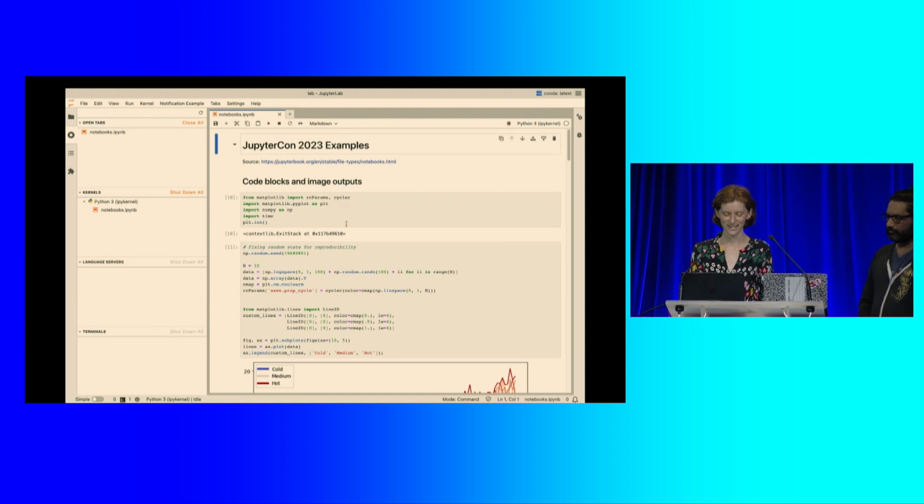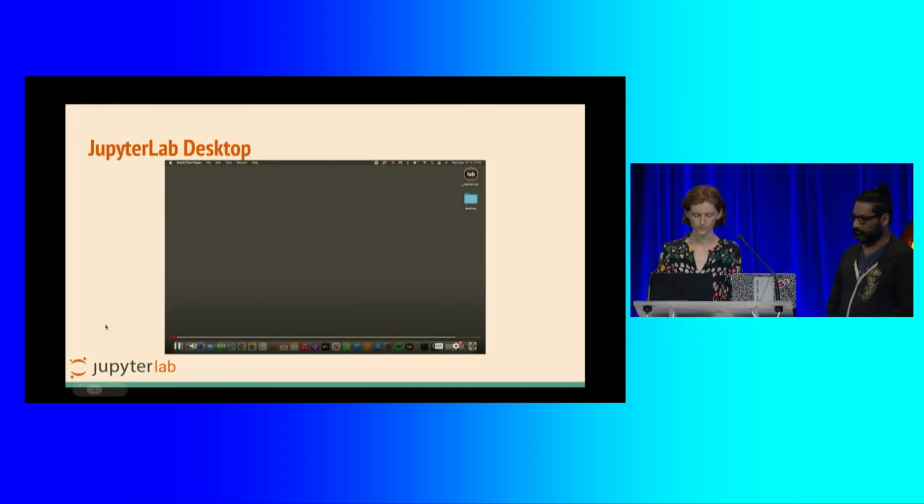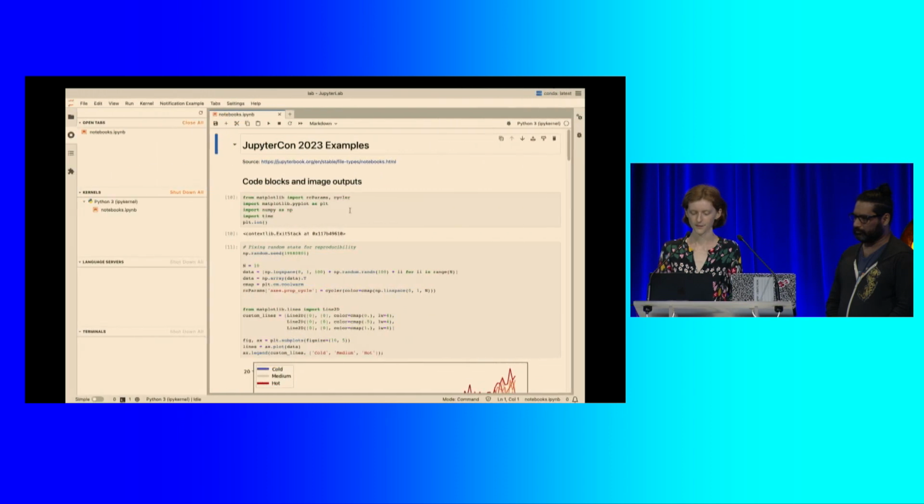Yeah, so the first feature that we wanted to show off was the notification system. This is so new that we don't have a lot of core features using this, but we added a little bit of an example to show that you can show status, you can go to this notification center and delete notifications as well as hide them and then revisit them later. That's going to be something that extensions can also take advantage of, so you can expect to see that both in core and with extensions going forward.